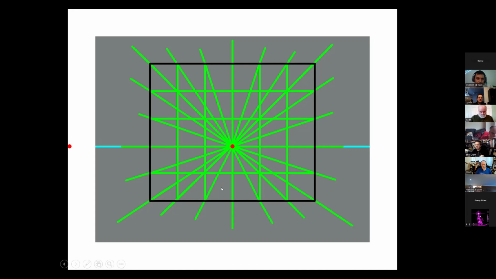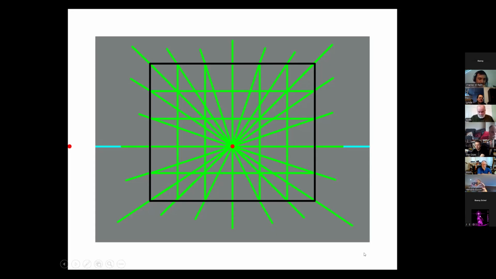We know that we have 3 units from the vanishing point to the edge. So we're going to put a second vanishing point 3 units in this direction. Now we're right off the paper. And this is not unusual. There's no reason to panic. Often vanishing points are considerably off the paper. But in this case, we're able to do just to the edge of our image or screen here.